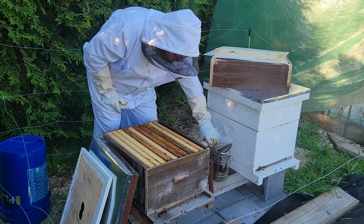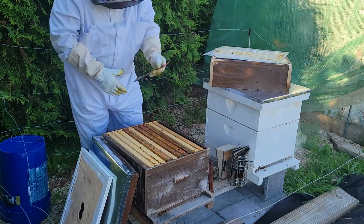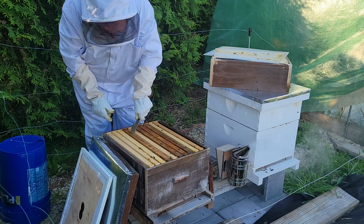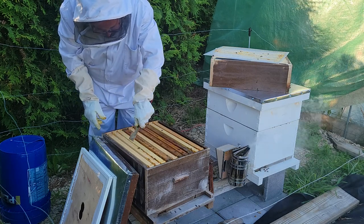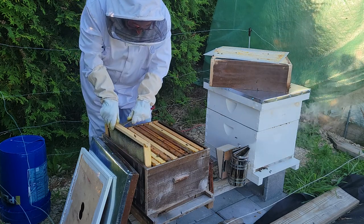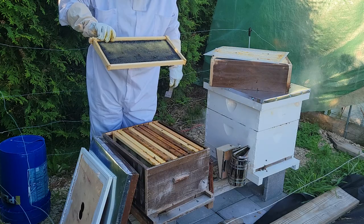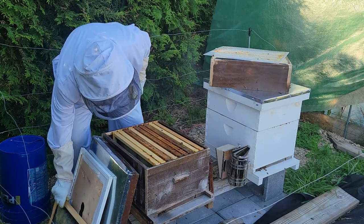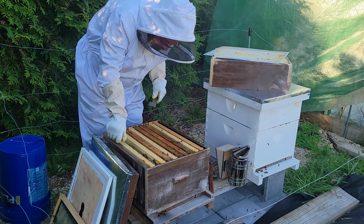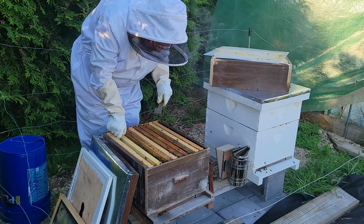I was a little bit of a wise guy, and I put this empty frame in here. You know what? I'm gonna do like I should. You always got to start off on the end with a frame that nobody's playing with. And sure enough, nobody's playing with this frame, so I can move it, get it out of the way. I'm seeing lots of honey over here, so I'm not even going to mess with this. I'm not trying to do a whole hive inspection. I'm trying to find the queen.